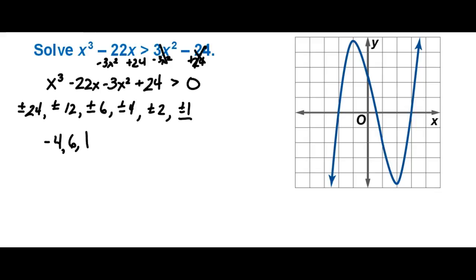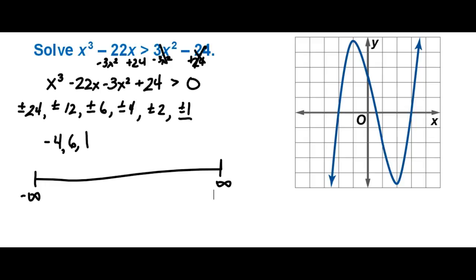So you can see how we can use those techniques to avoid guesswork for us. You certainly could have just started by looking at the graph. You didn't have to find all these factors, but it just saves us some time. So the next thing we're going to want to do in this technique is look at the graph's end behavior. And we know that as it goes to negative infinity, it appears to be approaching negative infinity. And as it goes to infinity, it appears to be approaching infinity.